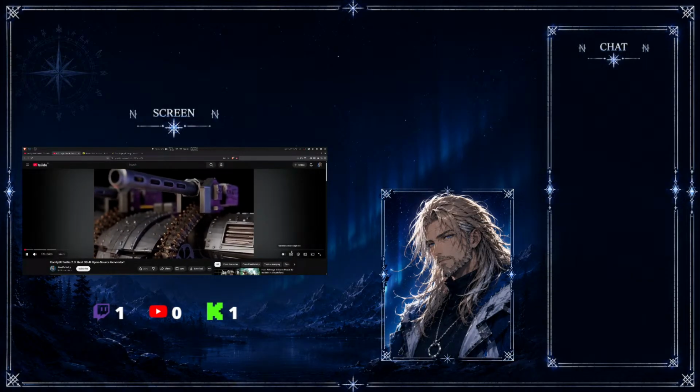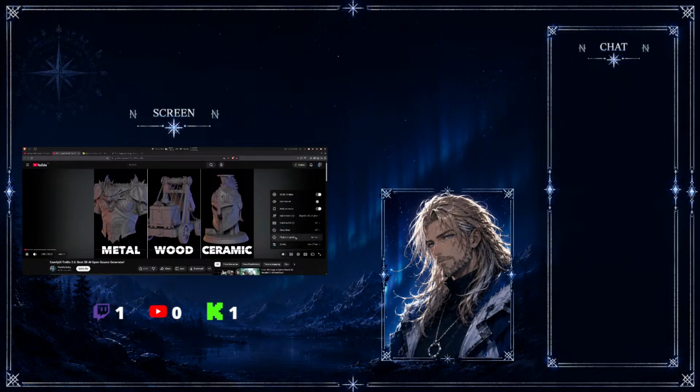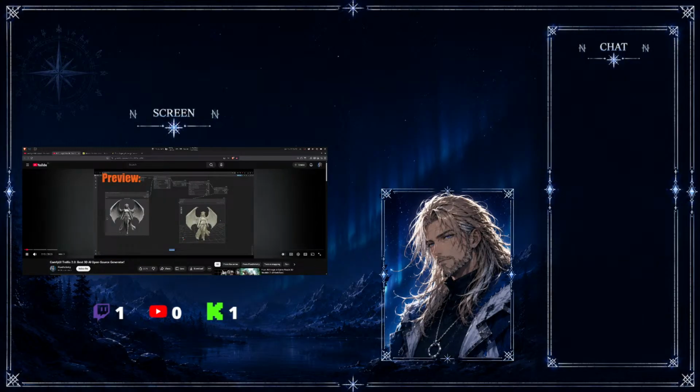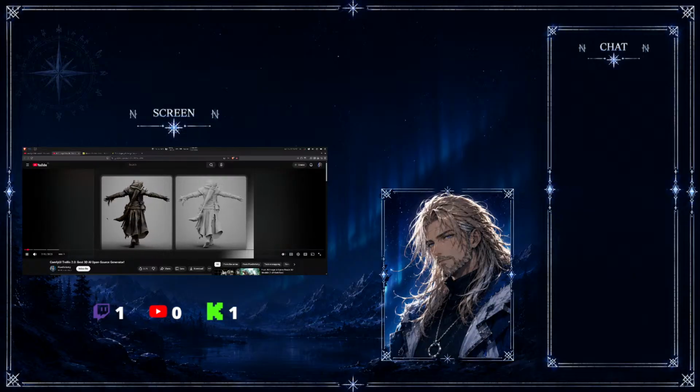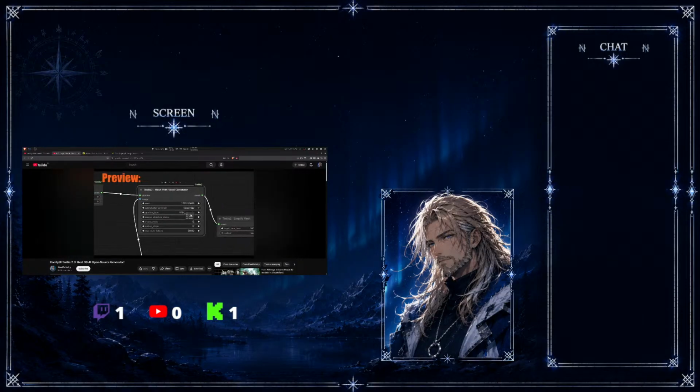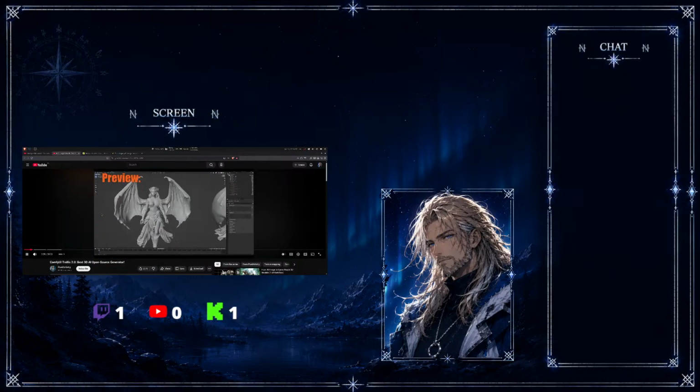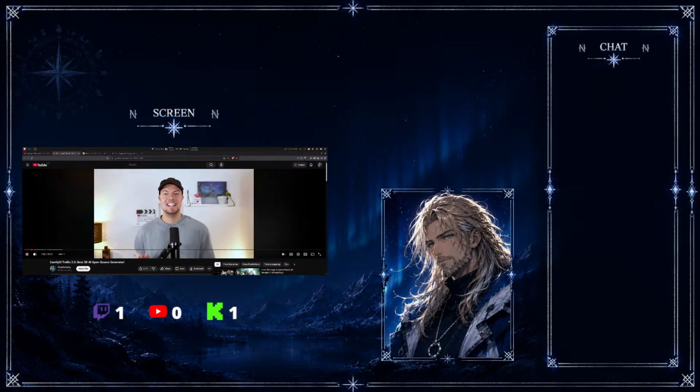Trellis 2.0 was just released and marks a huge leap forward in open source 3D AI generation. In today's video, I'm going to show you step by step how to set up Trellis 2 in ComfyUI to generate unlimited 3D models with the best open source 3D AI generator out there. In addition to that, I will also show you how to improve your ComfyUI settings to generate the best 3D models and AI textures possible, and how Trellis 2 actually compares to other AI models. Having said that, let's dive right into it.